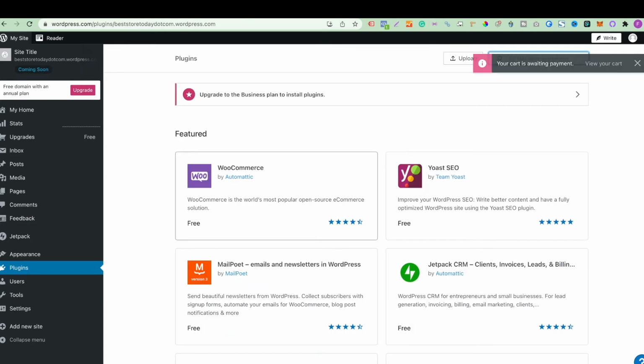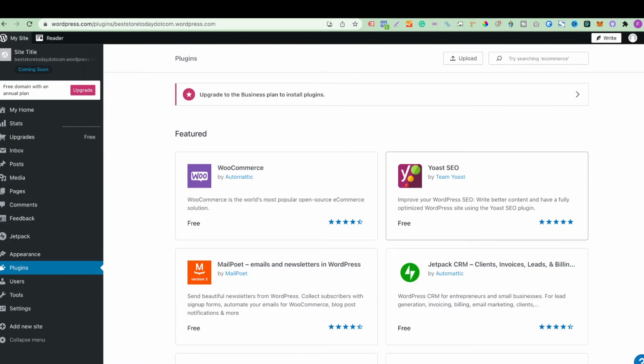Another plugin that will be useful for you is WooCommerce, which is free, and Yoast SEO, which will help you to rank your website straight away. As well, there are so many different features that you could customize, including the appearance and media. Here will be your blog posts and so on. So you can start building your site that way.